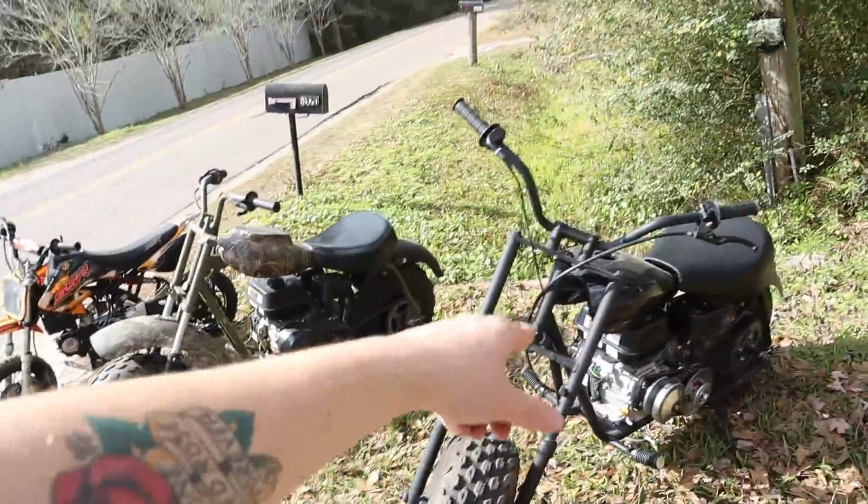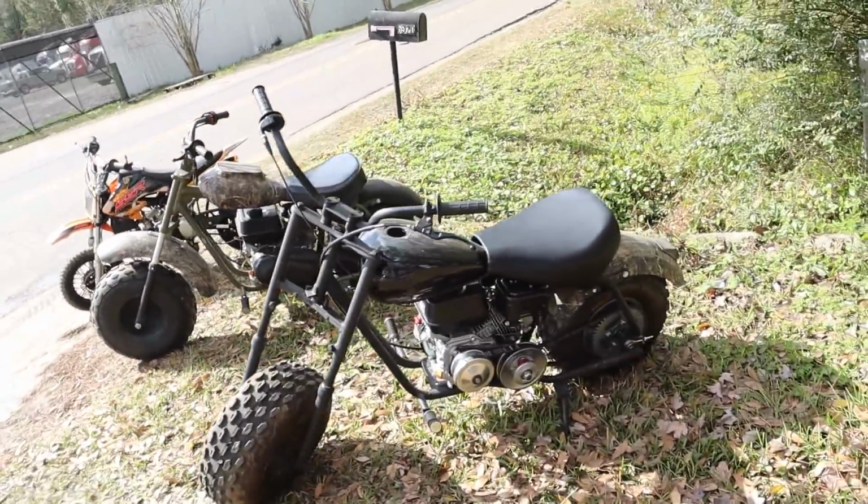All right, so I think he's got Eddie talked into getting a 212 Predator for it that should just bolt right on, and then we'll probably head to the track, try and get pitted, and if he does get it, we'll swap the motor out. Although he said he only wanted like $750 for one of these bikes. I'm kind of tempted to get one, man. But you should have seen the wheelies he was popping on this thing. But I'm going to turn the camera off. We're going to get this deal worked out, and then we're going to head to the track, hopefully.